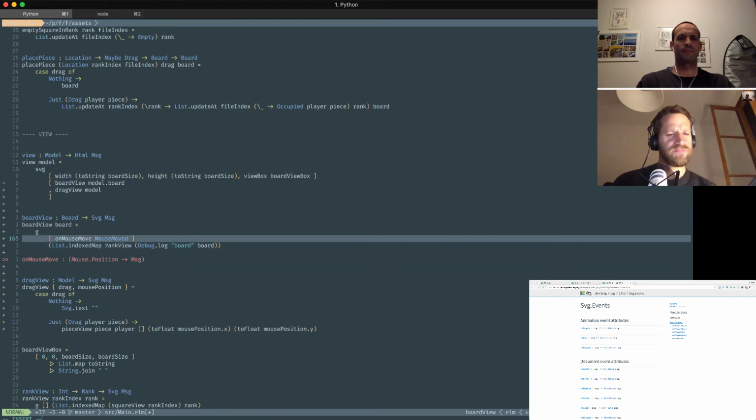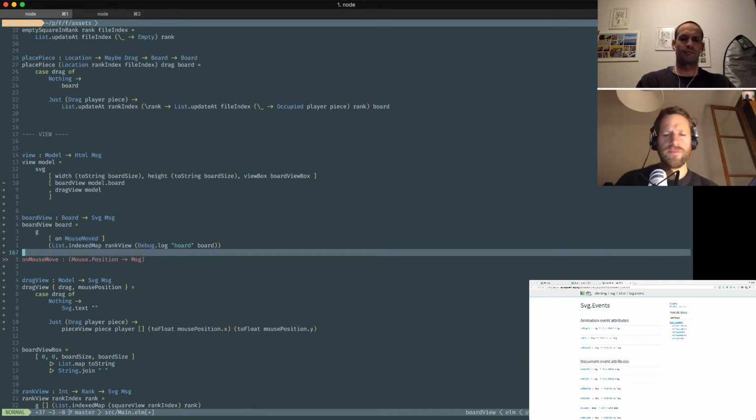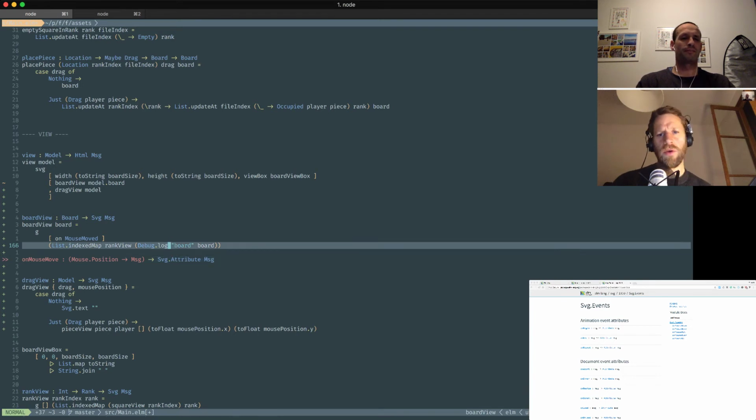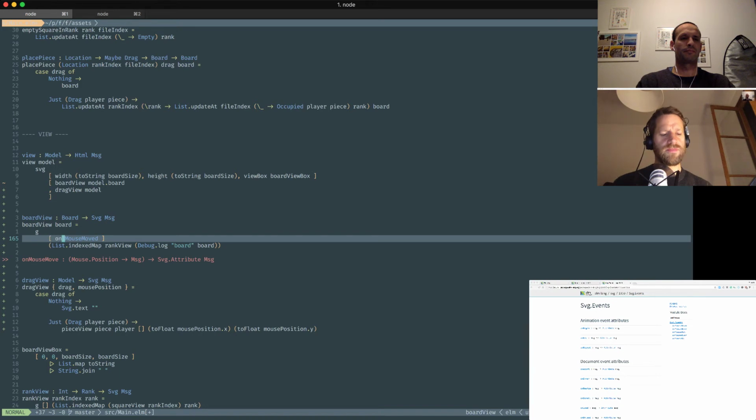It's going to return an attribute message. That would be an SVG attribute. There we go. So on, let's, yeah, so that'll be on mouse move. We can just use our version instead of the one that's been imported. It's lowercase, isn't it?